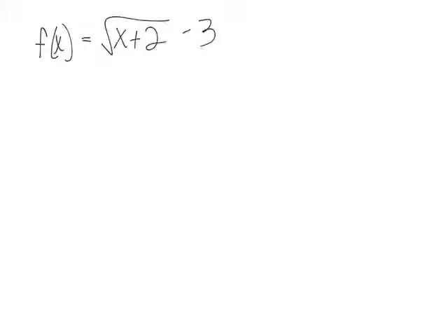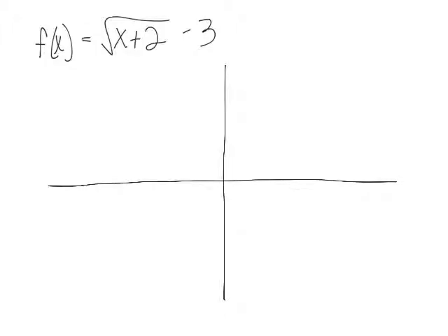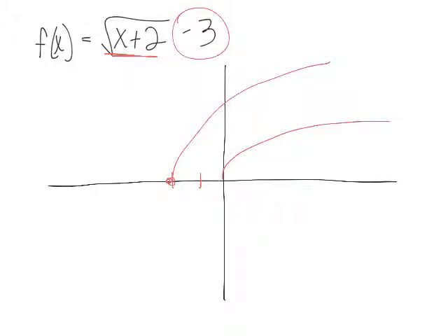Well, if you look at the back of your book again, it gives you what a square root of x is going to look like. So it says that the square root of x is going to start here and go this way. Okay, so what this means now that I'm adding 2 is it's going to shift this over 2 units. So now it's going to start there and go up. But this minus 3 means it's going to shift down 3 and actually start down here. Okay, so it shifted over and it shifted down. So now it's going to look like that. Okay, so that's what happened to it.